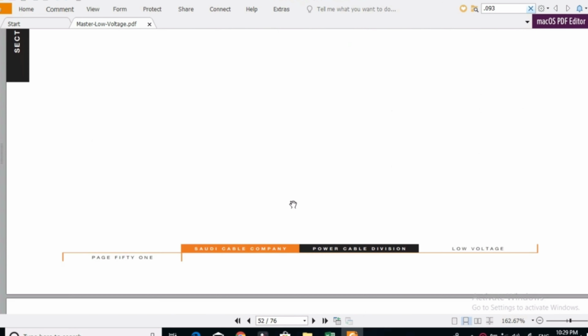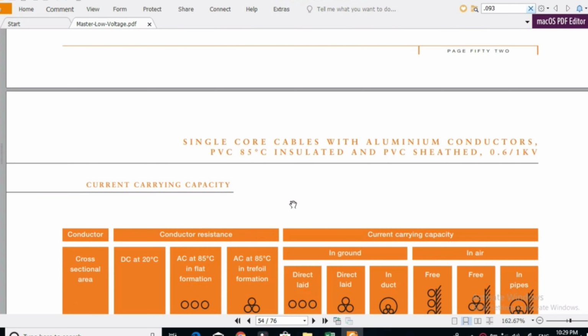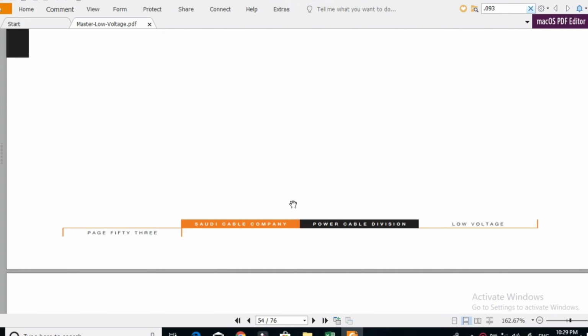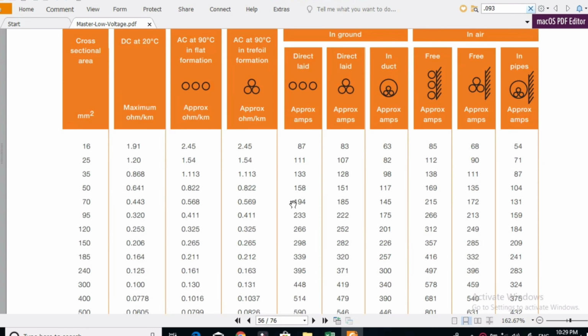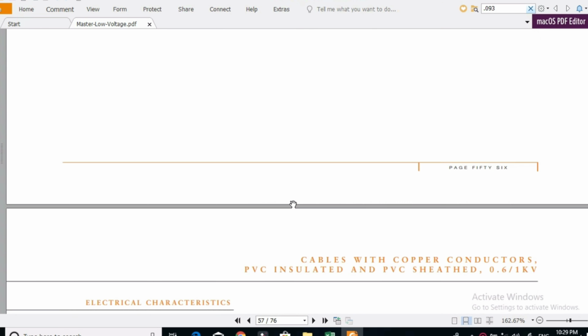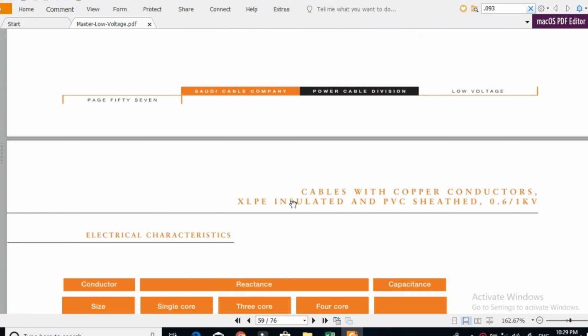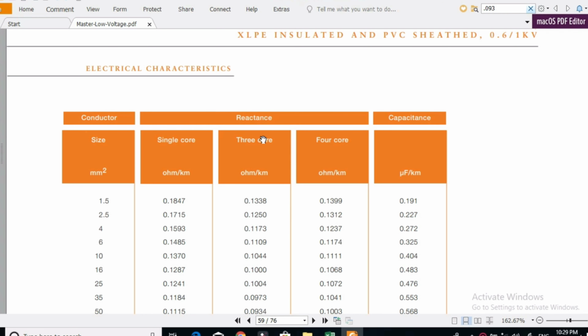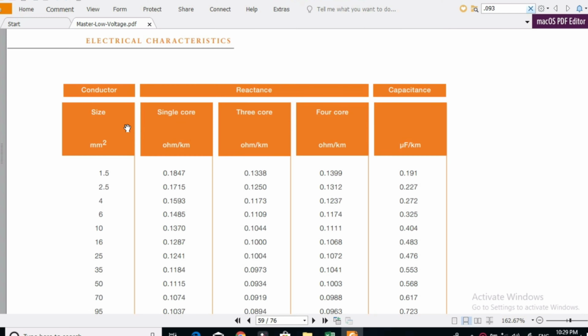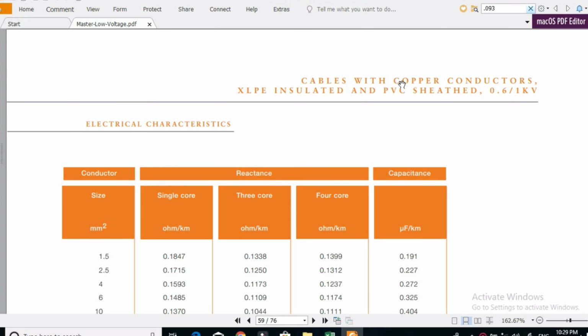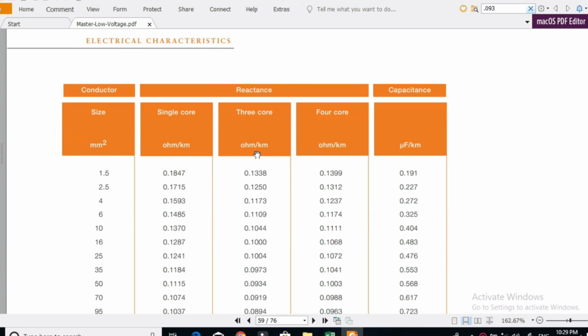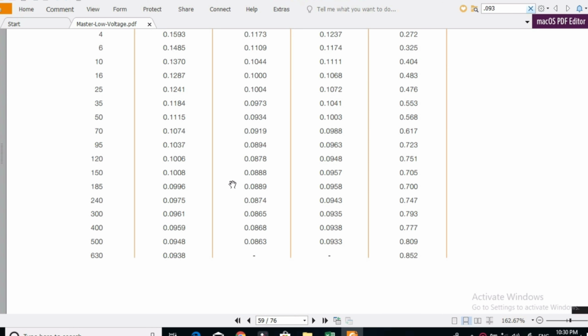See, I will search for the value of the reactance. Yes, this is the reactance of the conductors or cable. See here, I must be sure to go to the single core.